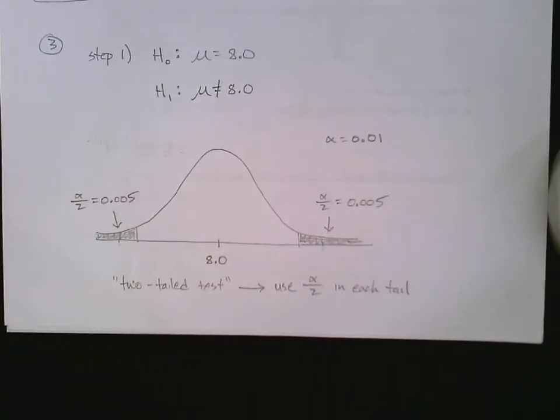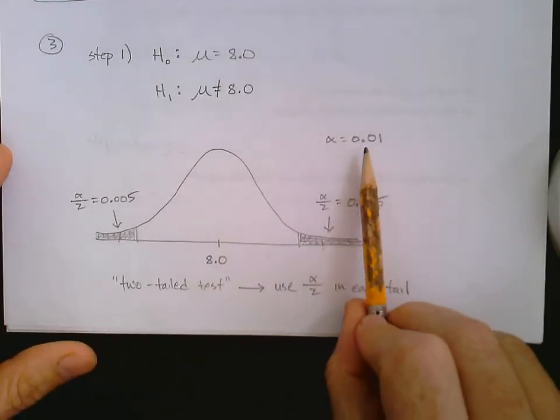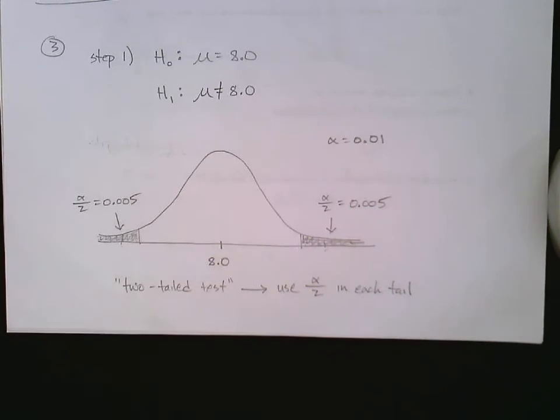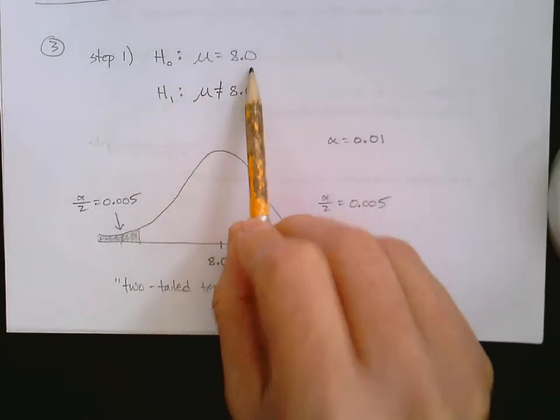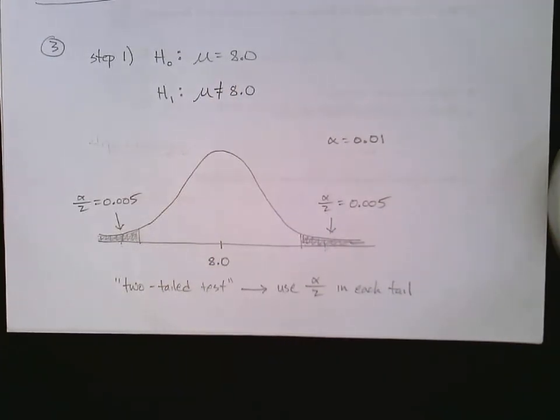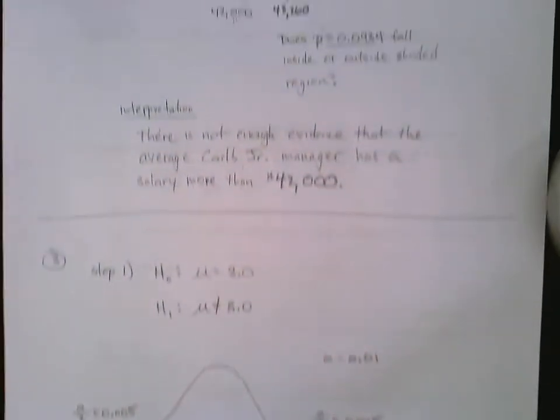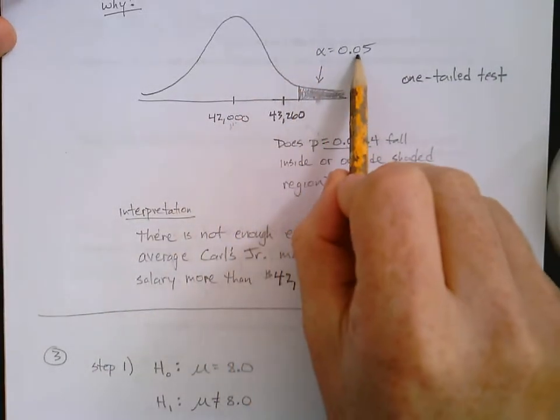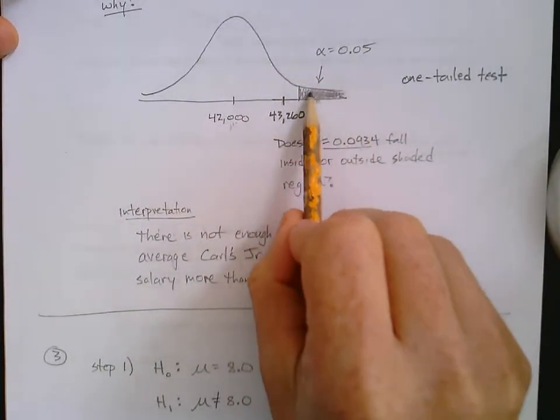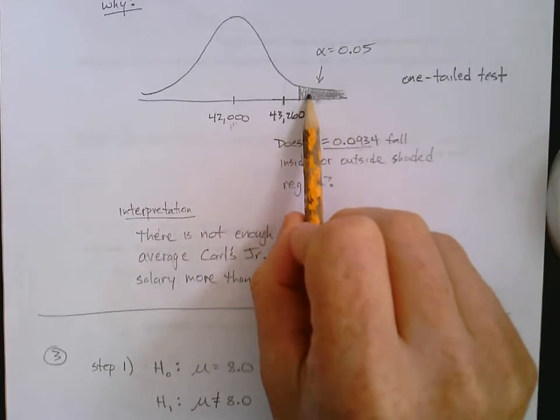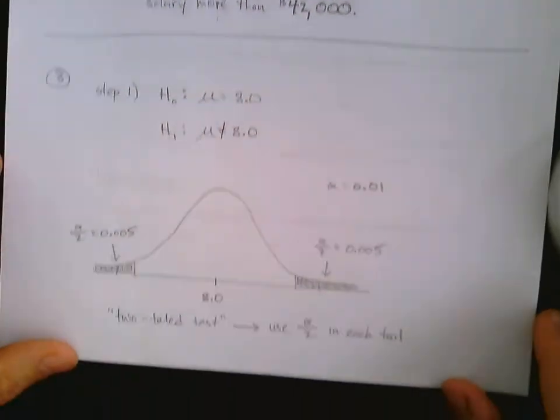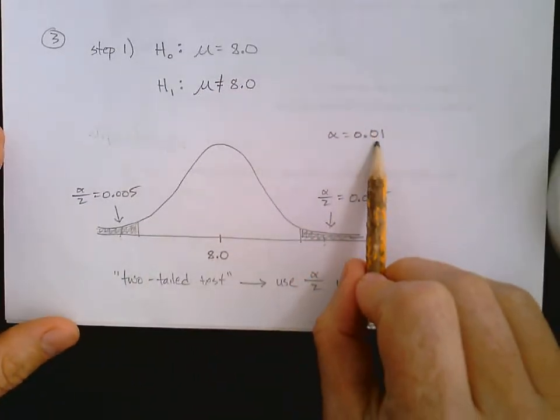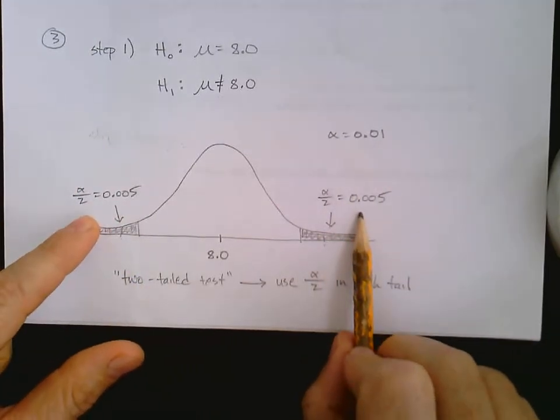Also, something more, while we're talking about significance levels, it's a good time to point this out. The smaller the significance level, the more difficult it is to have enough evidence to reject the null hypothesis, right? So in the previous problem, we had 0.05. So we just had to get in the top 5%, right? Not easy to do, but that's all there was. Get in the top 5%. With this one, 0.01, well, that's even smaller, let alone we then divide it in half.